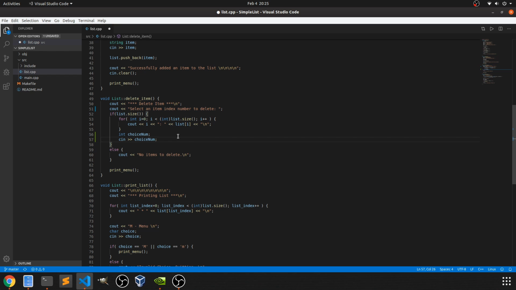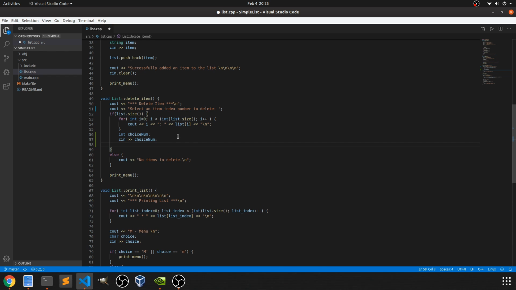So now we've got to do something with this choice number variable, and that's delete an item from the list based on what number they had selected in the terminal. In order to do that, we need access to our vector. Our vector is this list of items. So we'll do list dot. There's a function actually called erase with vectors. So you can see here, erase is available, and it comes with the standard vector, and we have a standard vector of strings that we created earlier. You can look at previous episodes in order to catch up on that and get an explanation for it as well.